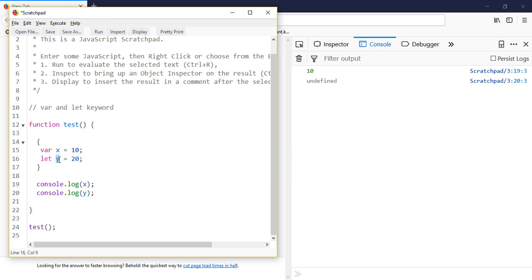That means the variable y declared with let keyword inside this block statement has the scope of the block statement. Note that it is not accessible outside of this block statement. We are trying to access this variable y with let keyword outside of this block and we are getting undefined. So now friends, you must have cleared the concept that a variable defined with var has function scope. We can access the variable defined with var keyword outside of the block, but the variable y defined with let keyword we are not able to access. That means the variable defined with let keyword has block scope. So y has only block scope and x has function scope.